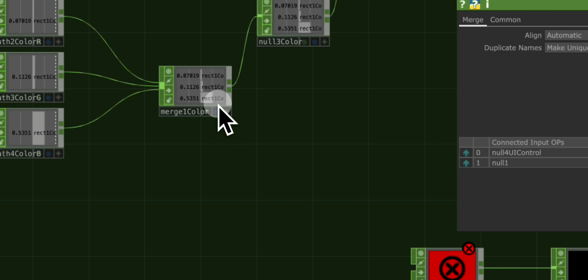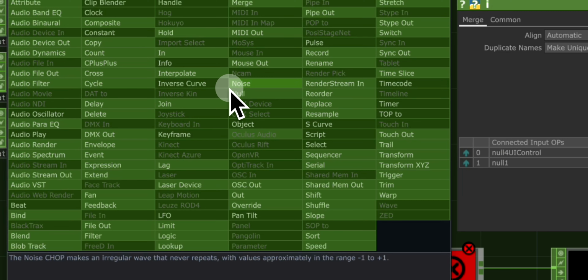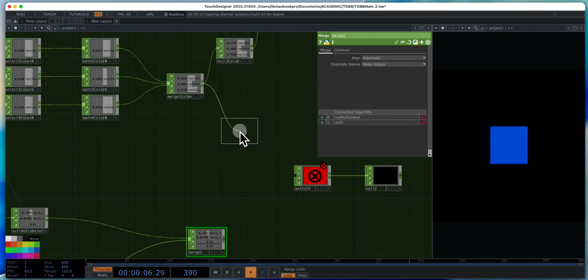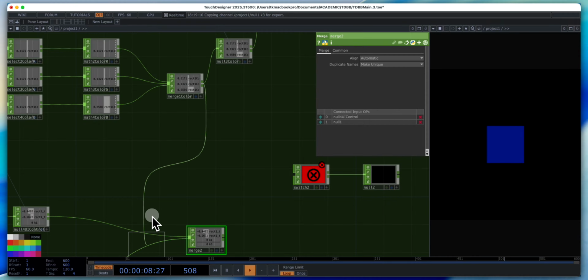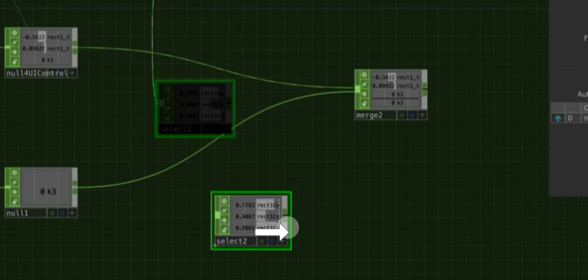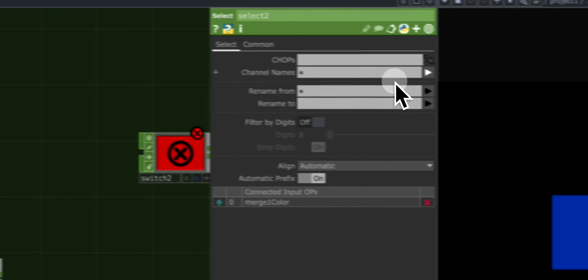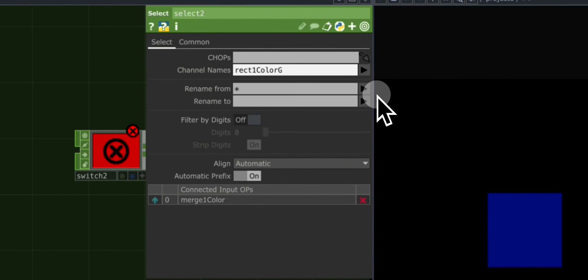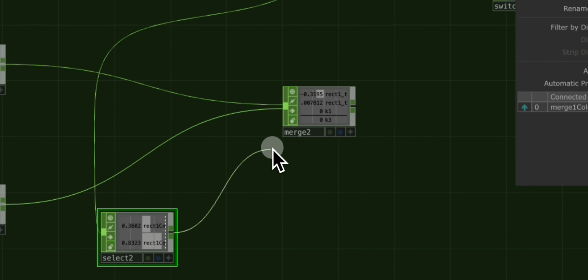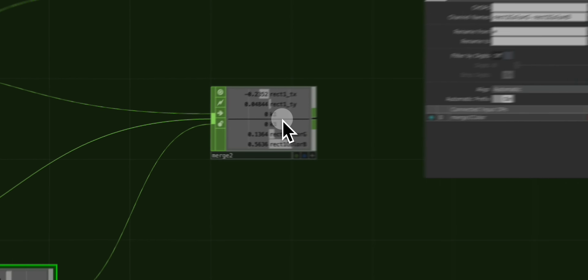And then we're also going to take a select CHOP and branch off of our color. Okay, and I only want the G and the B. So now I can just take these two values and I'm going to send them in here.